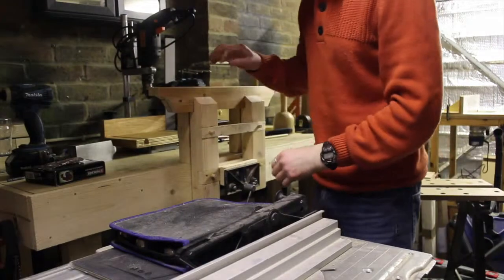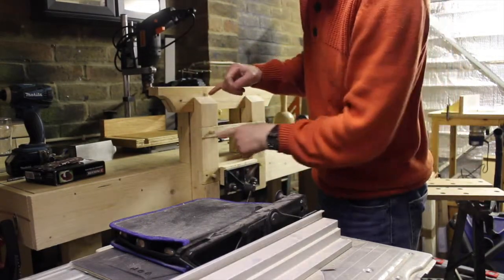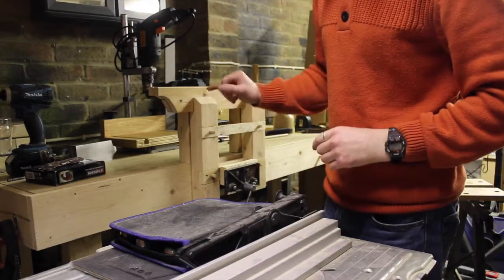So next up, we want to attach the top pieces to the framework. So what I'm going to do is glue these on, and I'm going to drill in like I did before, and put some dowels into these pieces here.